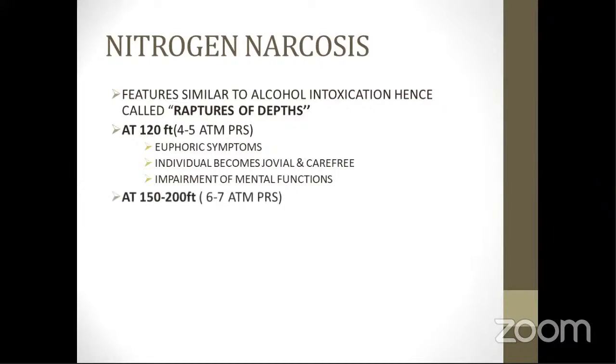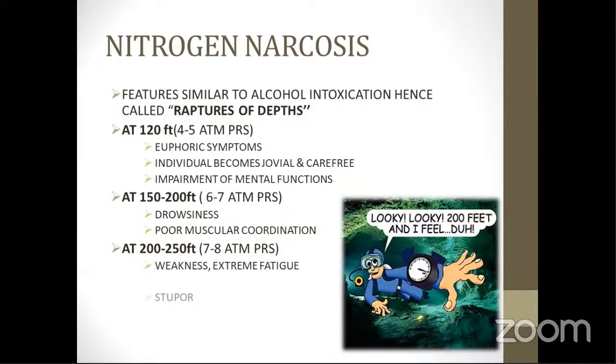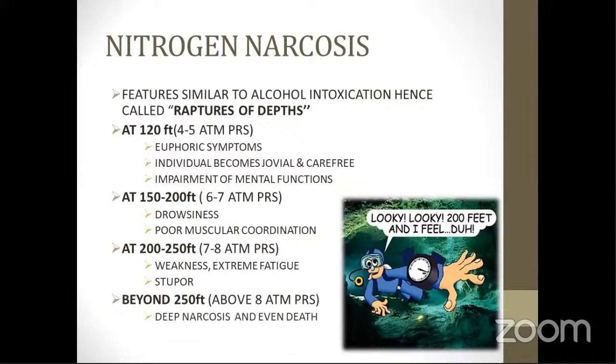When the person goes deeper, at 150 to 200 feet, or is exposed to 6 to 7 atmospheric pressure, there will be drowsiness and poor muscular coordination. At 200 to 250 feet, weakness and extreme fatigue, and the person will become stuporous. And beyond 250 feet, deep narcosis and death can occur. Beyond 250 feet means the person is exposed to 8 atmospheric pressure, 8 times the pressure at sea level.